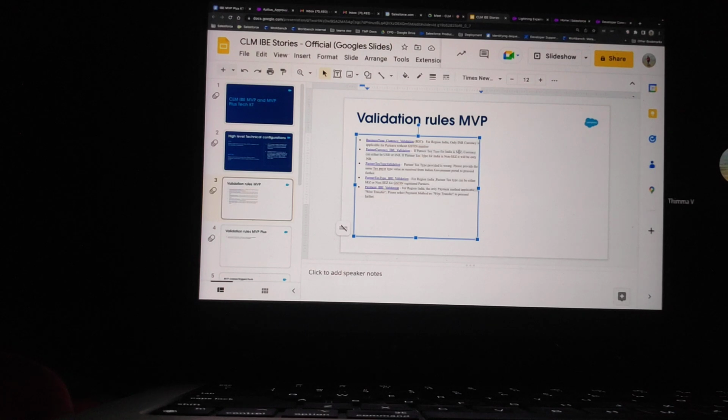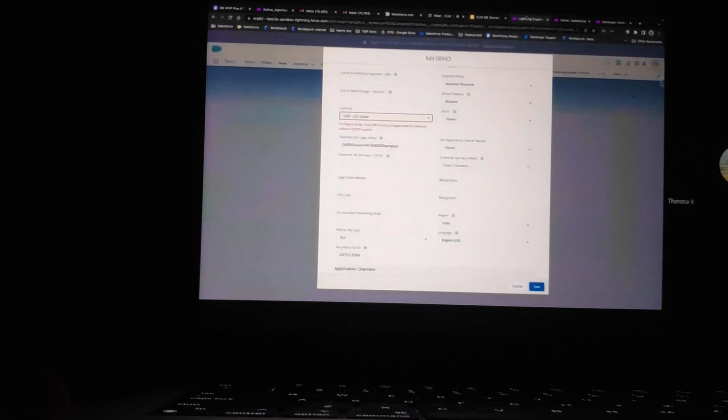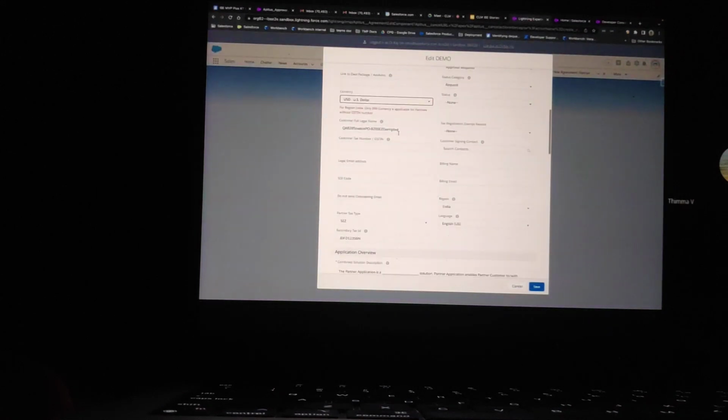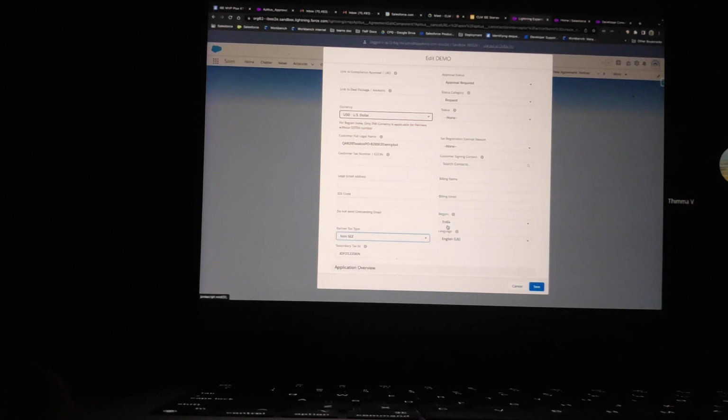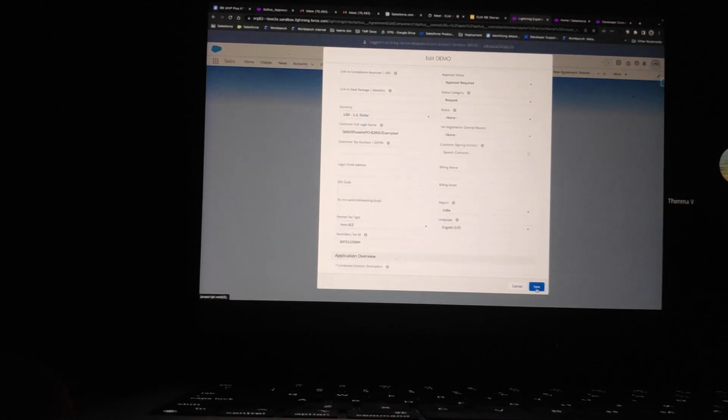This one comes when partner tax type is SEZ, which is the first one we spoke about already. So let me repeat that. Let's say here it is non-SEZ, and with reason as India, I'm trying to save it. It will be around these three fields. If I try to save it, it won't allow it. This is one scenario.